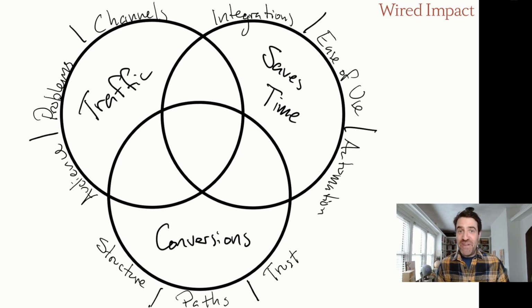All right, so we've filled in the three key components of the best nonprofit websites out there. Let's talk about these overlapping sections for just a moment. So let's say you're getting traffic and conversions, but your website is not saving you time. We're going to label this inefficient. It's great you're getting traffic and conversions, but ultimately it's costing your team time. And that's just not going to scale up well. It's ultimately going to serve as a bottleneck on your ability to fulfill your mission.